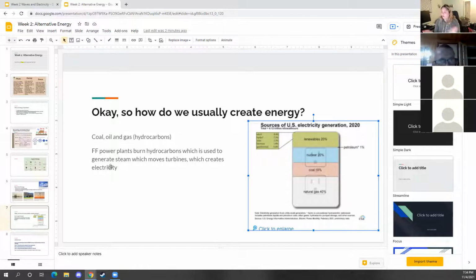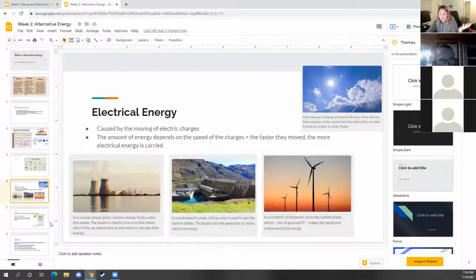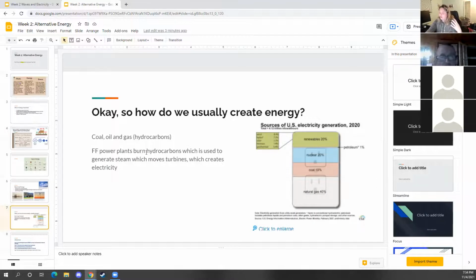So it's almost similar to all of the ones we talked about here, right? It's the same concept as renewable energy. We're transferring the forms of energy into something that's more useful, electrical energy, which creates electricity. In this case, hydrocarbons are used because ultimately they harness a lot of energy inside of them, which we can talk more about, or I can provide some resources if you're interested. They carry a lot of, I guess, potential energy or chemical energy. I'm not exactly sure which one is proper to say there, but they carry a lot of it. So that's why we're burning or utilizing it.